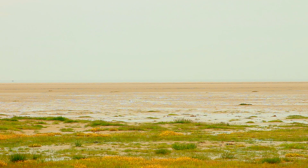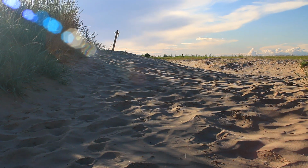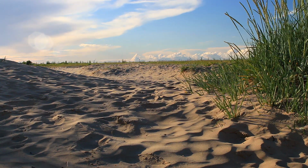There are loads of bits of literature on Hurricane Sandy, because it's such a recent event, comparing the damage to properties along the northeast seaboard of the States. There were particular communities that decided they didn't like sand dunes or salt marsh in the way of their views, and removed them. So they went house, beach, sea, and other places went house, sand dune, beach, sea. It's almost binary: the houses that took the dunes away got destroyed, and the houses that had the dune system in front of them got a bit of wind damage to their roofs.